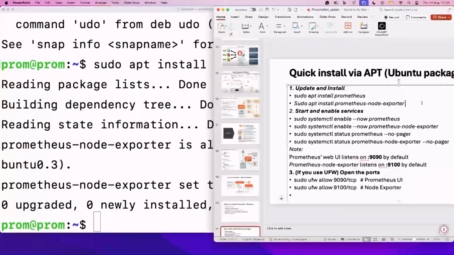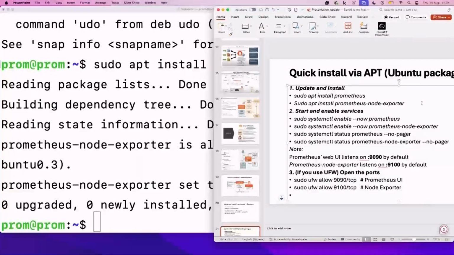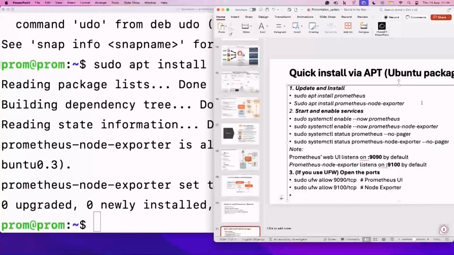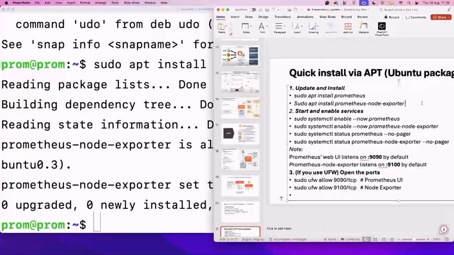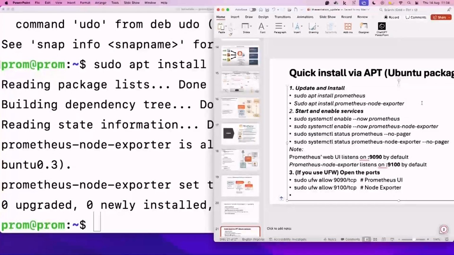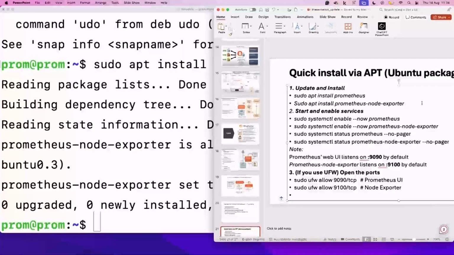So the next thing now, let us know this. On the Linux system, whatever we are installing is more or less like a service. Sometimes when you install some application, they don't start automatically, so you have to be the one to start those applications. Some you enable. That's what we want to do now: enable, and then also start.